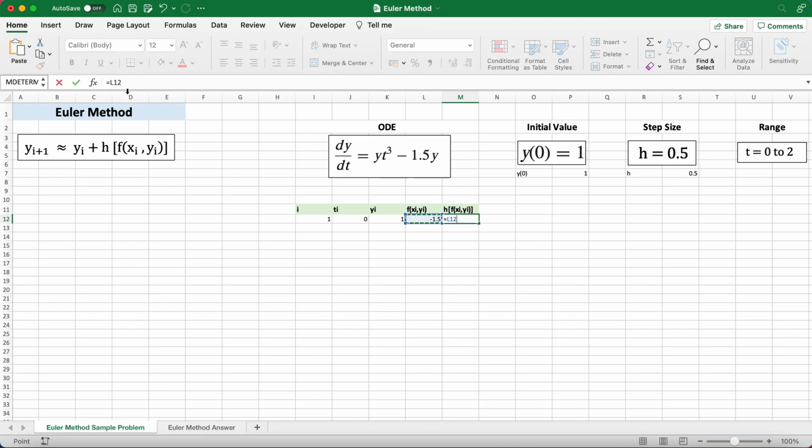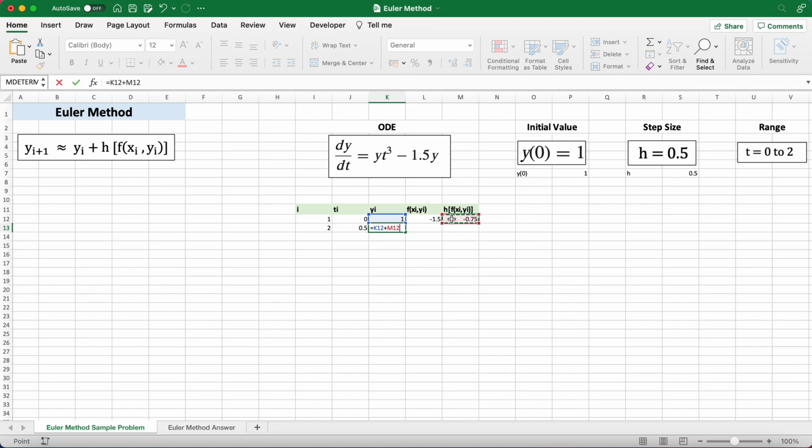So we do that, times here, our step size, 0.5, and make sure to $ sign this because it's going to be a constant value, it doesn't change. So do that there, enter, and then we start with our second iteration, so write down 2, and here ti is just 0 plus our step size, right? So we just do that, $ sign it as well because it's going to be constant, and here yi is this 1, or this value here, plus this value here, and we get this from the formula here, right? So it's yi plus this h and whatever is in this bracket.